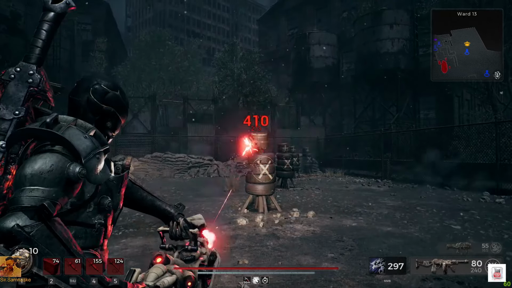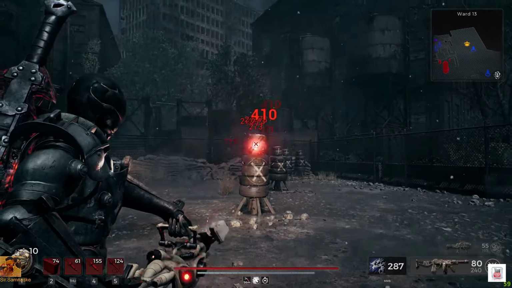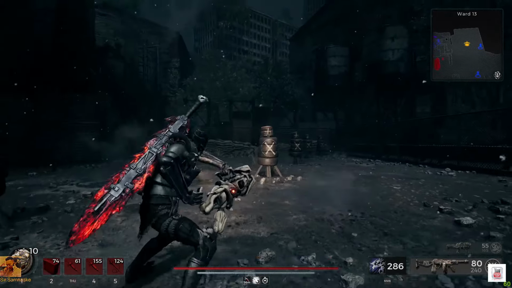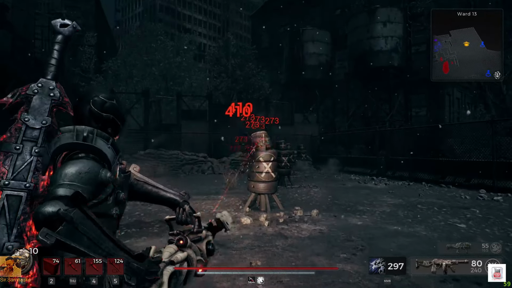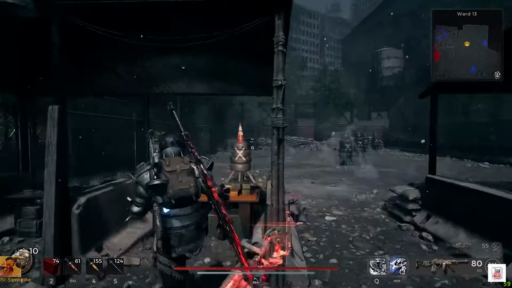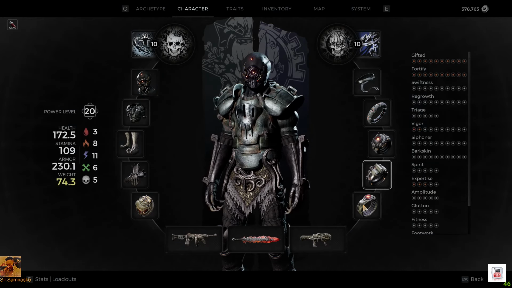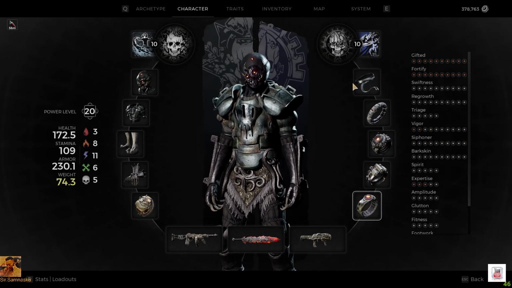Let's see, 300. The number is going down and going up. Going down, going up. Sometimes you have to dodge and it's still going up. You see? This means you have infinite armor. It's a very nice ring. With this, survivability, armor, infinity, damage 35%.